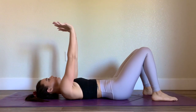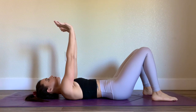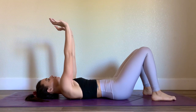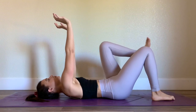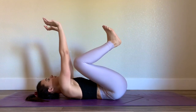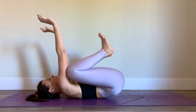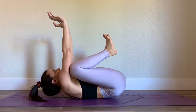So we're going to start by reaching the arms straight out in front, stacking the wrists just above the shoulders. Flexing the hands, spreading all 10 fingers nice and wide, just as we were doing when we were in tabletop. Now round through the upper back, and then hug the knees into the chest, and then bring the knees as close towards the armpits as possible.